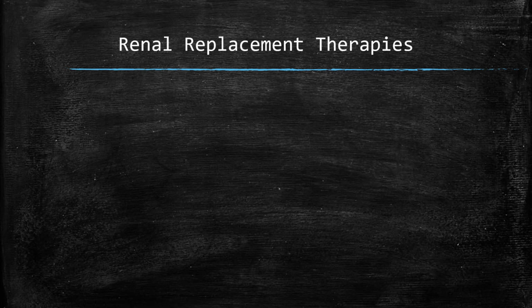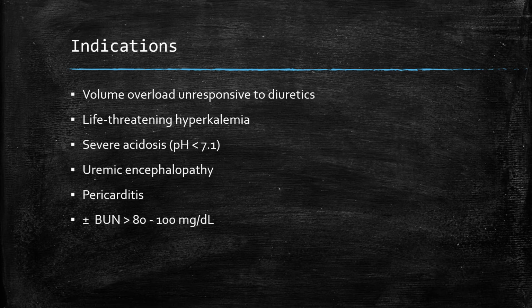If a patient's kidney function falls below a certain threshold, then they will need to be put on dialysis. In many of our patients, this will be a short-term treatment, since a lot of people will ultimately regain meaningful function. However, a small percentage of our patients will ultimately be lifelong dialysis patients. Volume overload, along with life-threatening hyperkalemia and severe acidosis, are three of the most common indications for dialysis.